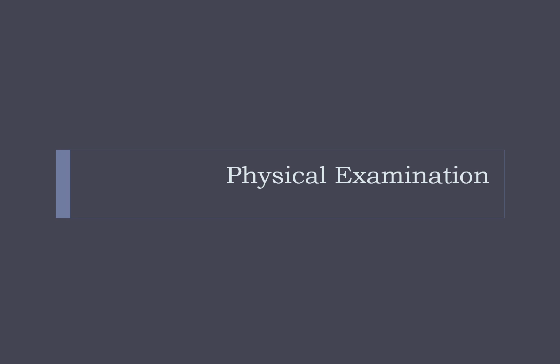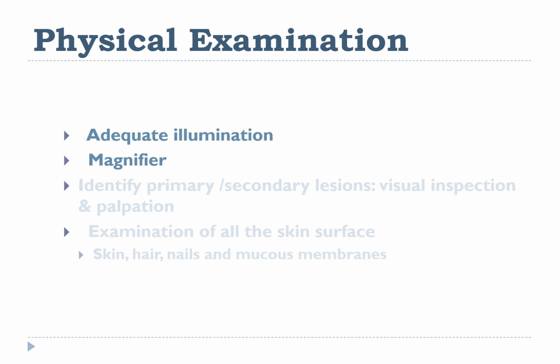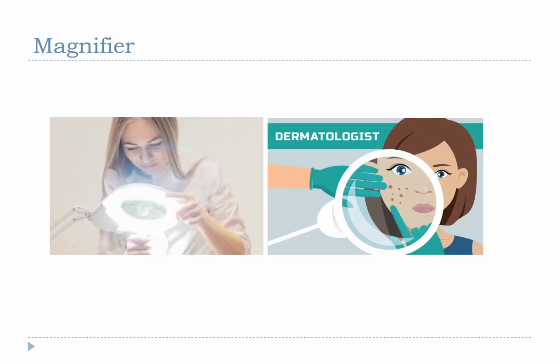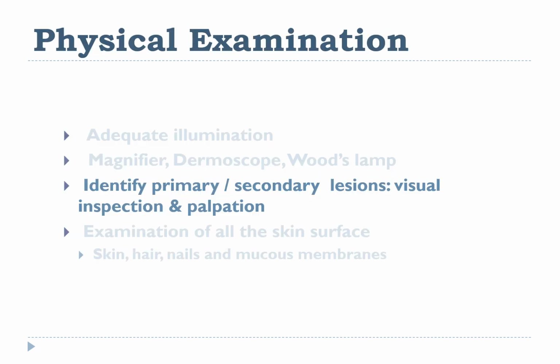Once done with the history taking, we move to the physical exam. For a proper physical exam, we require adequate illumination. We rely on the natural white light. And we often use in the clinics magnifiers that are equipped with a white light. To describe skin lesions, we first have to learn the language of dermatology. It's a common language that we share and that allows us to determine the morphology of lesions. In other words, their general appearance without any regard to their pathogenesis or their underlying etiology.